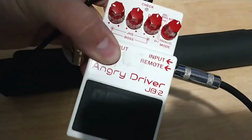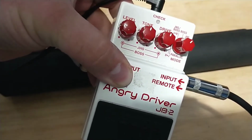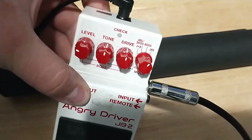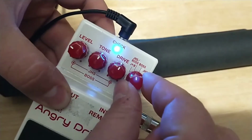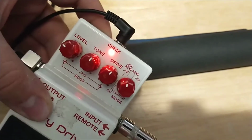So 2 sets of controls. The ones on the top are for the JHS pedal, and the ones on the bottom are for the Boss pedal, which is pretty cool. The craziest part, blending these circuits, is how many ways you can blend them. Angry Charlie only, Blues Driver only. I believe this one will simply allow you to switch back and forth. Yeah, so there's no real off button.